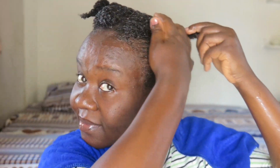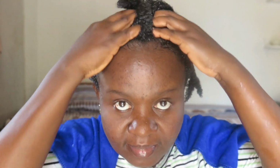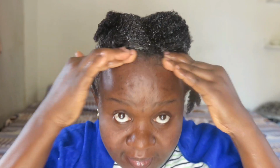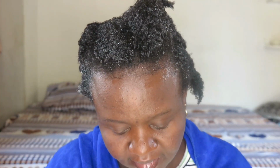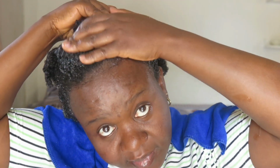And you guys, it was so good. I really loved how my hair came out after the application. So I carried it for 4 hours because I was at home the whole day. I didn't go anywhere. I carried it for 4 hours before washing it off, and like I said, my hair was already clean. I washed my hair overnight before this application, so it was very good for me. I massaged my scalp so well. I really loved how my hair turned out.